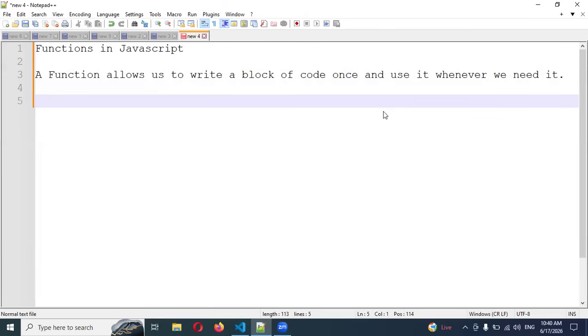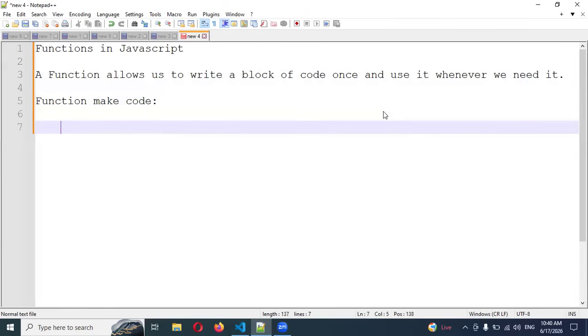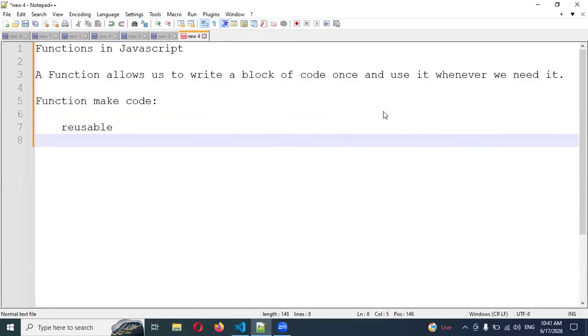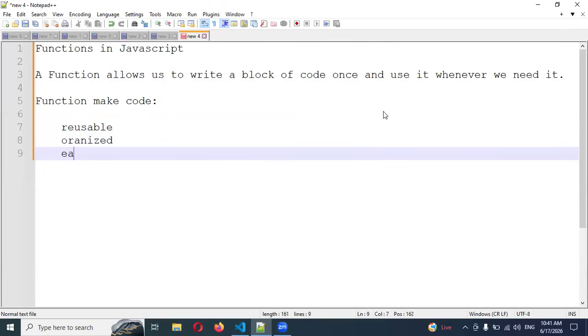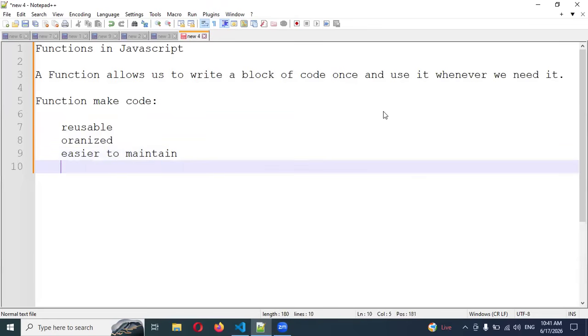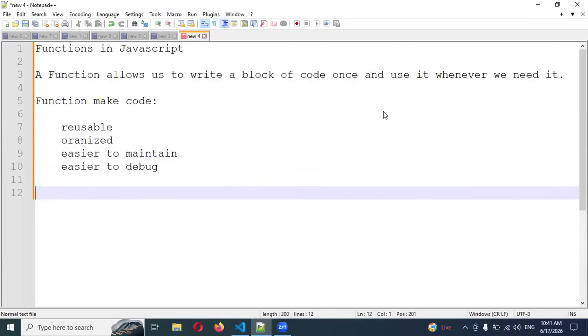Functions make coding reusable, organized, easier to maintain, and easier to debug.